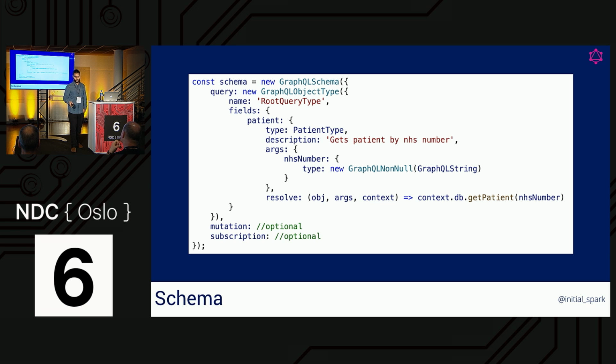But you see the resolve function here is actually calling a database and getting a patient. If you look at the type, it is the patient type we created earlier. So ultimately, what's going to happen is, if I search for patient and pass in the NHS number and pick the field of the patient, that resolve function is going to get called. That's what goes off and makes a database call, or it could make an API call. But in this instance, it basically goes and gets the patient information.